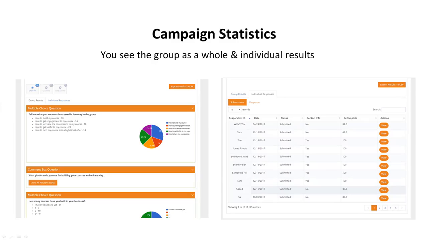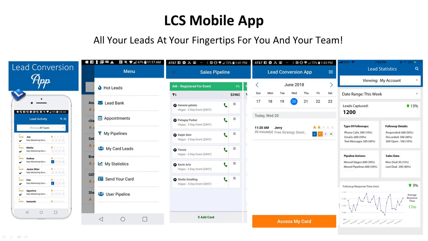Very, very powerful. Now, once you understand that you have all these leads coming in and they're getting qualified, and you have all these different methods of putting leads into the system, and you're working your pipeline, and you're assigning sales teams to your pipeline and everything else, well, guess what? It's then important for you to know how fast you need to respond to your leads. And this is where our lead conversion app comes in. This is what the app looks like here.